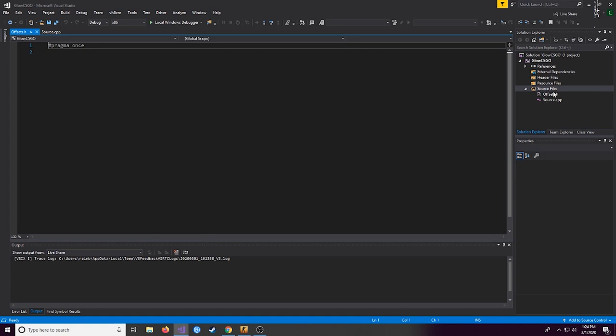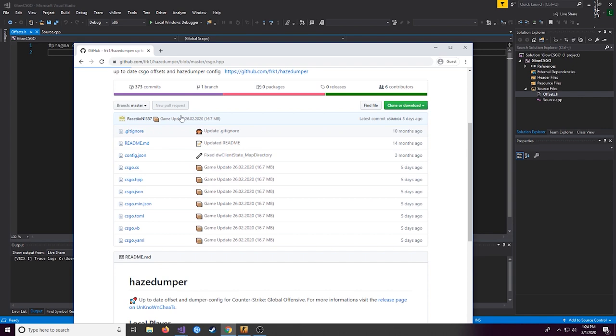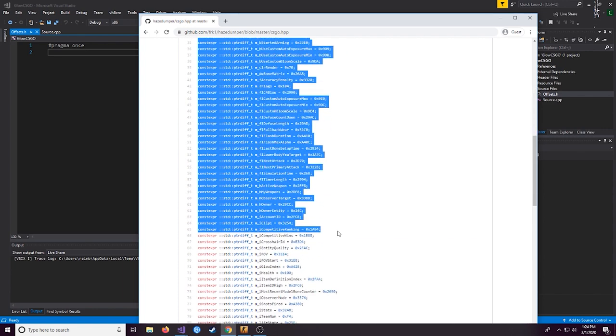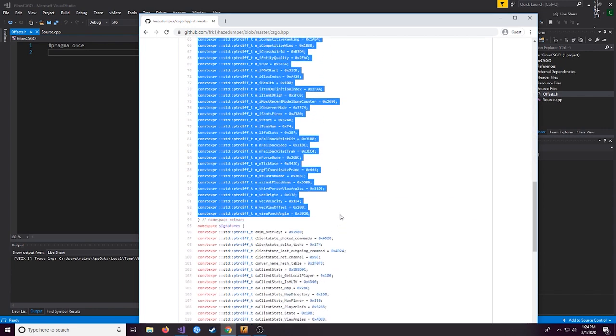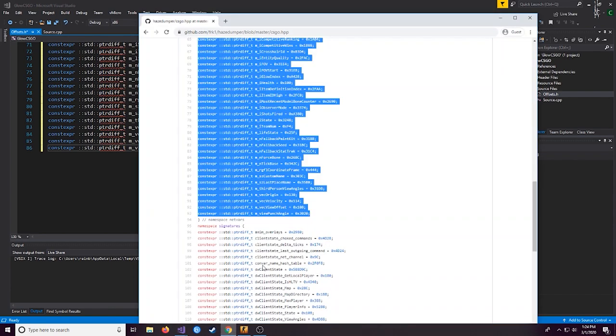We're going to be getting our offsets from Haze Dumper. I'll have the link in the description. We're going to go to csgo.hpp. And this does update a lot. You can see the last update right here. The offsets do change every now and then when the game updates, really depending on what the game updated. If it's not a big update, sometimes the offsets will still be the same.